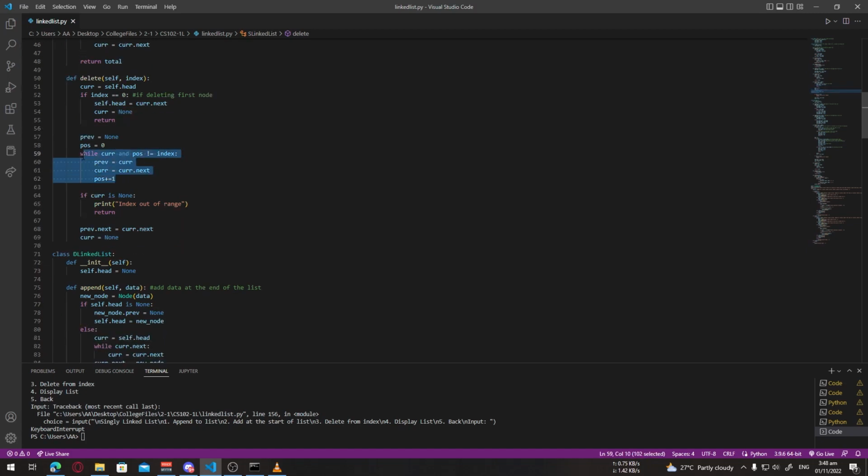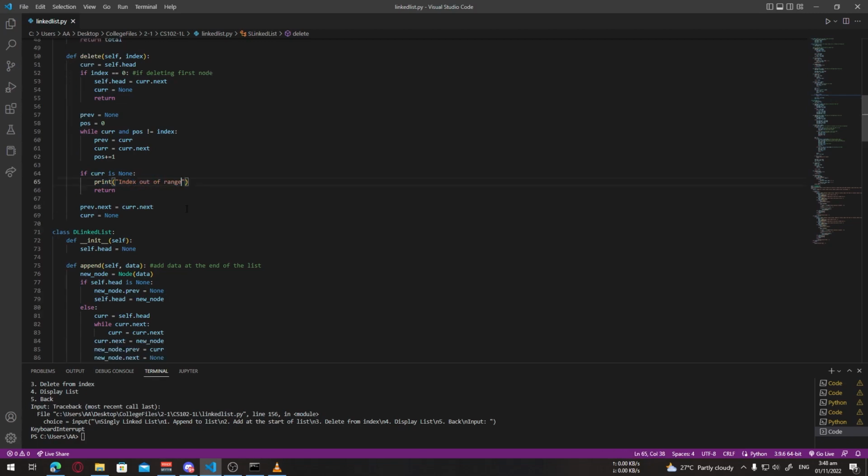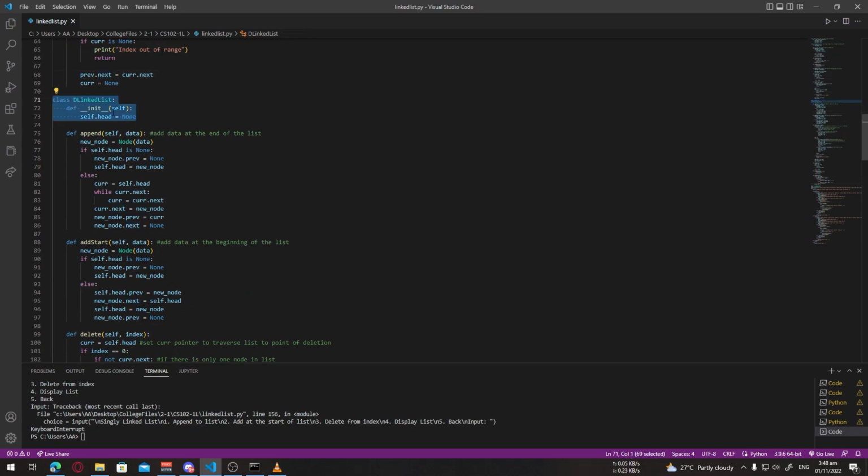And if you wanna delete a node in the middle or at the end of the list, it's gonna traverse to that point of deletion and then set that node's next to the next node of the deletion and then just delete the node we want to delete. And if it's out of range, it's gonna print an error that the position we want to delete is out of range.